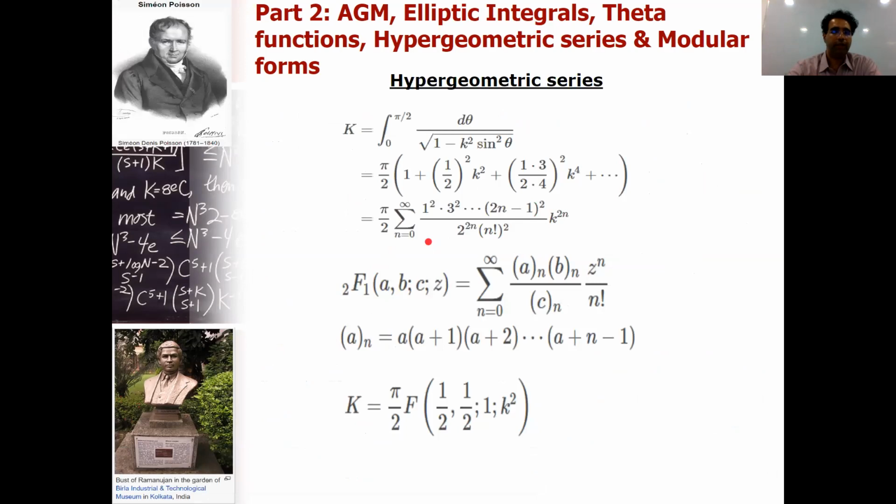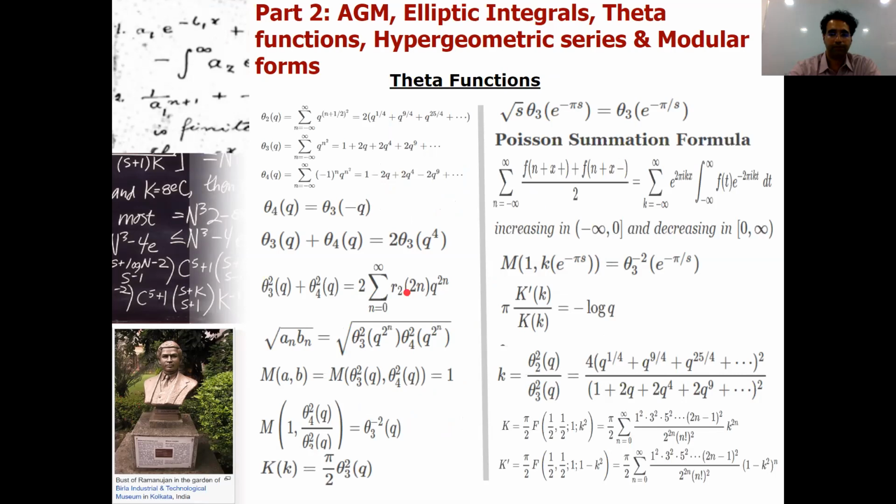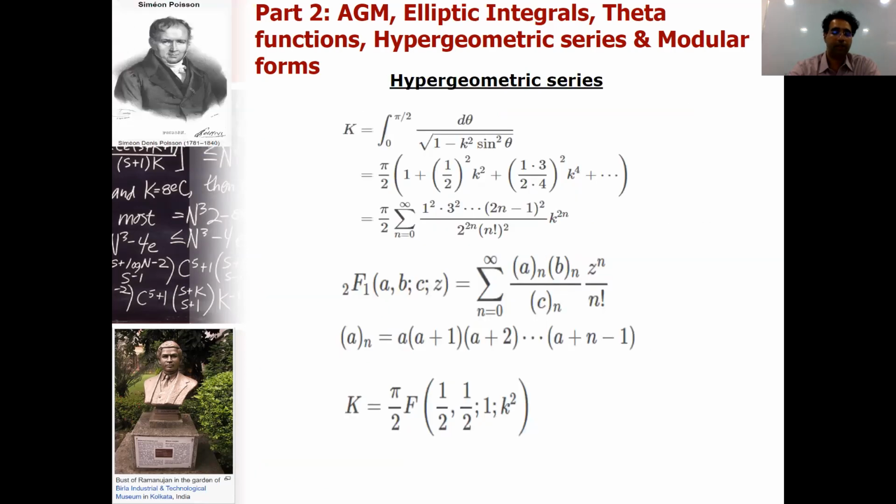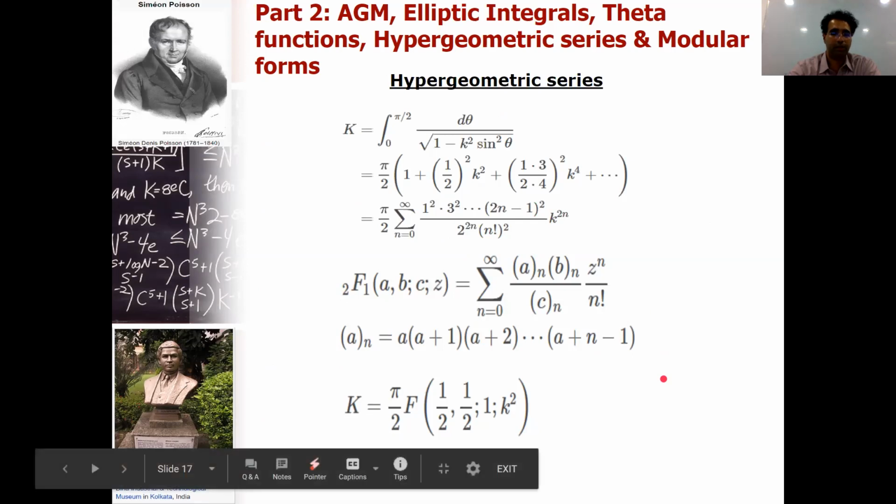Okay, and then if you take hypergeometric series, that also can be derived from the elliptic integral of first kind, and then the shorthand notation, as explained before, is F. So what this means is here 1 refers to the numerator, and then 2 refers to the denominator, and then a, b, and c are the parameters that appear in the numerator and denominator.